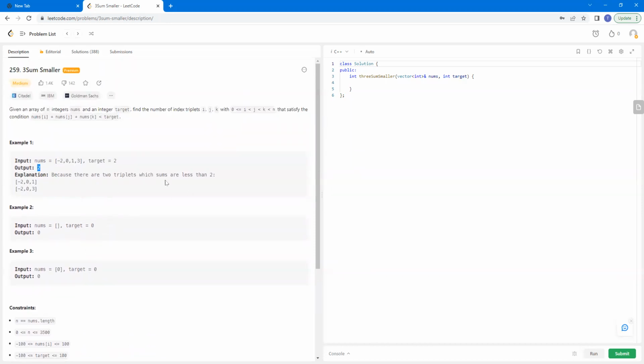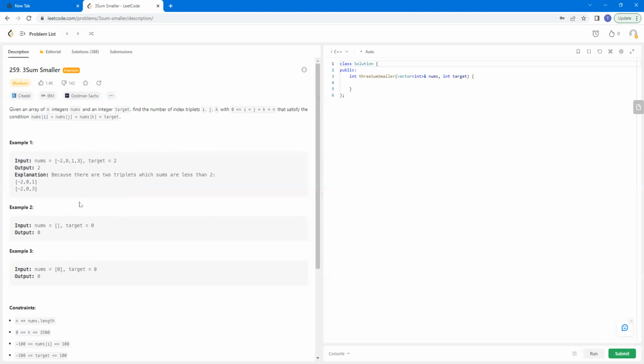And how can we proceed? First we have to try to find out as much information as possible from the problem statement. The problem statement says it's an array of integers nums, but it doesn't specify whether there is any specific order in this array. So we could just do brute force with three loops and check if it's matching, and keep doing that.